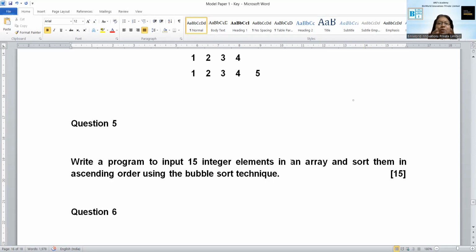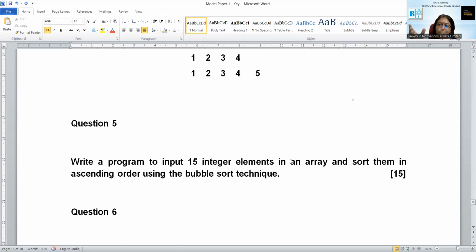So you check whether a of j is greater than a of j plus 1, then swap. If that condition is true, swap the elements.